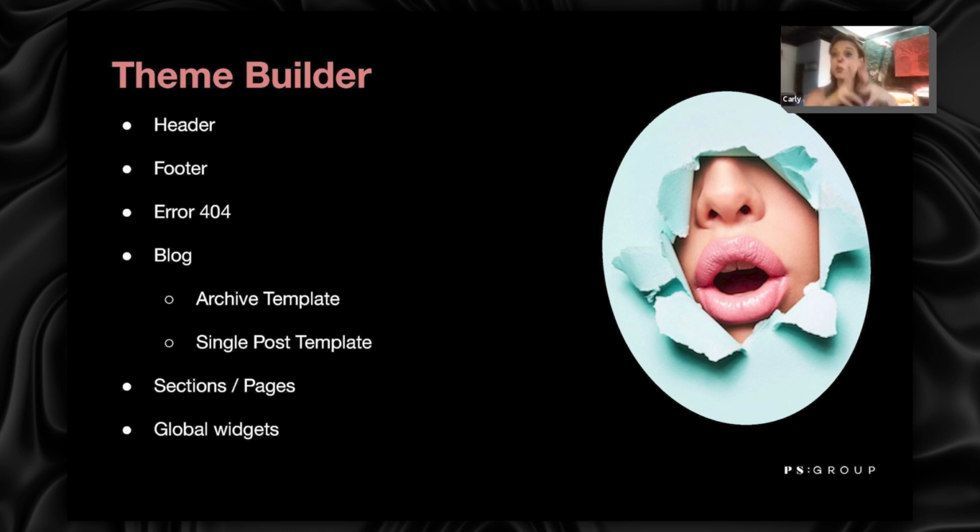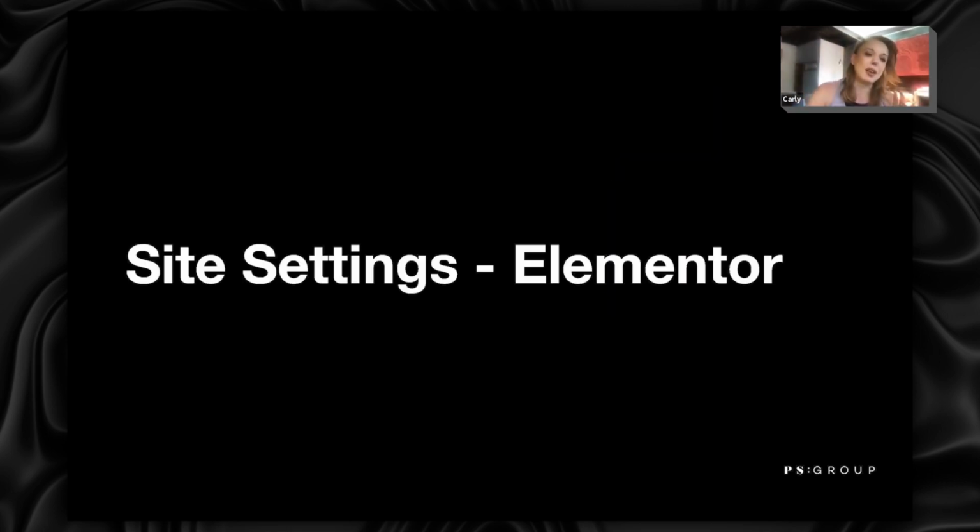So you could have global widgets, which is like my button is always going to say this. It's always going to be this color. It's always going to be this size, always going to be this font weight. I'm going to use it consistently throughout the site. So instead of building it independently every single time you want to use a button, you can link it to a global widget so that if you change the color down the road, it will change it site-wide. It's not going to be like you have to go and update it everywhere.